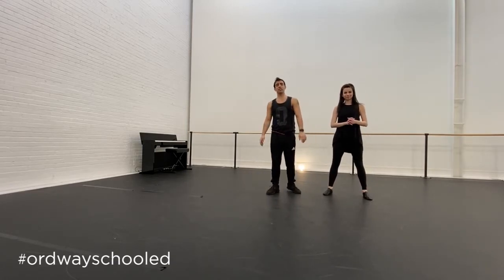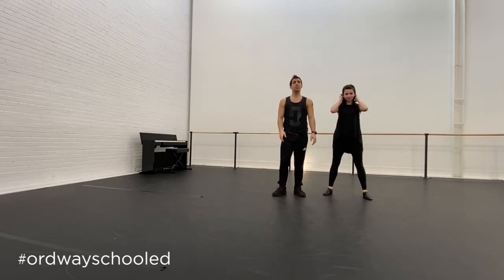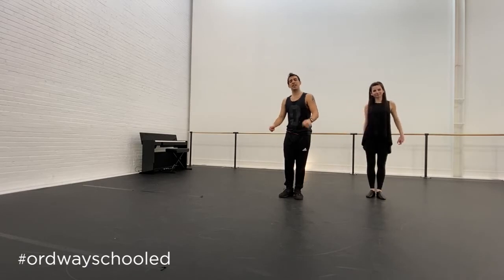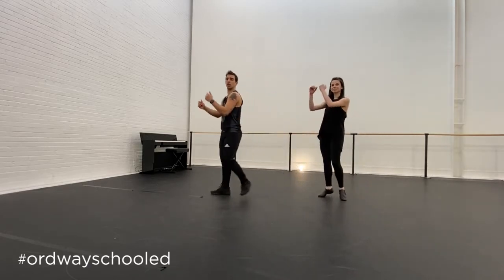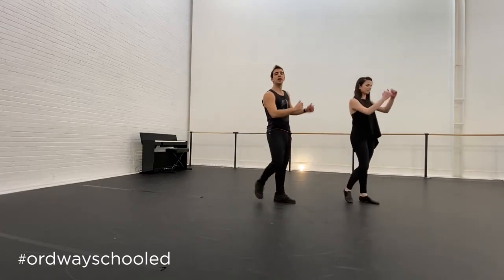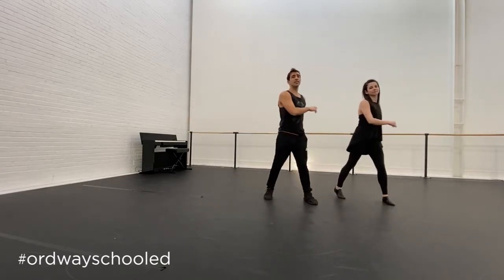That's right. So let's do the second section from the top, starting with 2 scoops. That away. 6, 7, 8. Scoop. Scoop. Steps up high. Ball change. Scoop. Scoop. Steps up top. 3 steps.